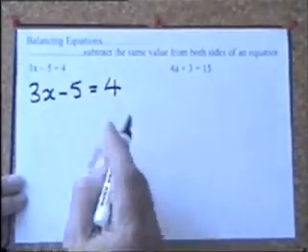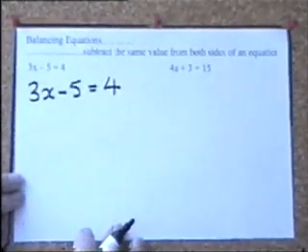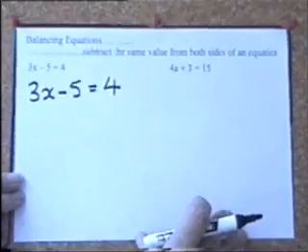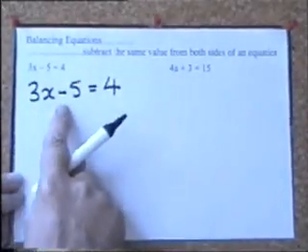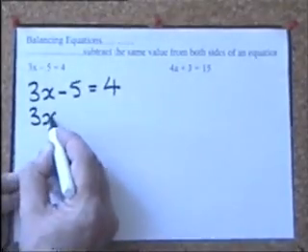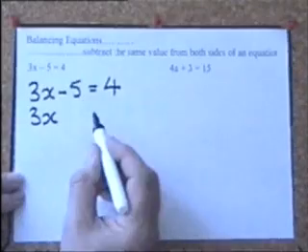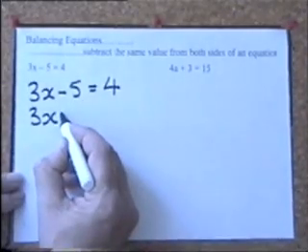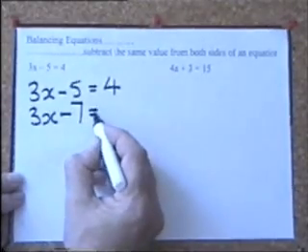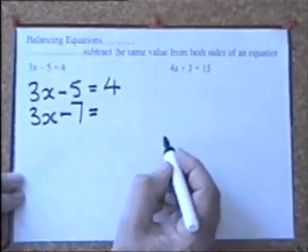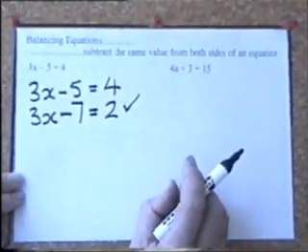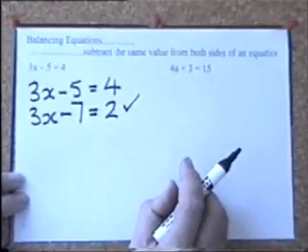Subtract any number you like from both sides of the equation and it remains an equation. Let me subtract 2 from this side of the equation. That means subtracting the number 2. So I subtract the number 2 away from the number 5. If I subtract the number 2 away from the number 5, that will give me minus 7. If I subtract the number 2 away from the number 4, that will give me 2. This is perfectly correct. Not getting us very far, but it's perfectly correct.